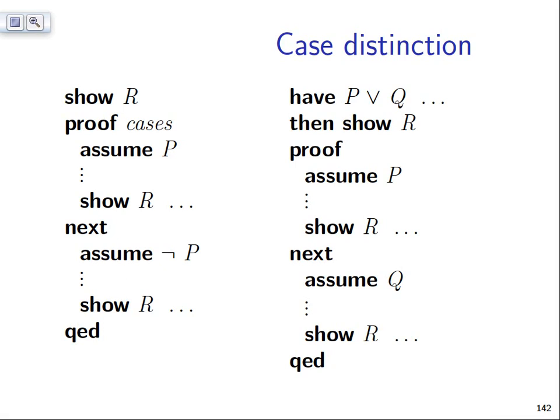Here's another. Here, for example, this is the proof rule that, if you read through it, is quite intuitive. It says we have P or Q, we've proved this somehow, and then from this we show R. How do we prove this? Well, we prove two cases, one where we assume P and one where we assume Q, and in both cases we show R, because we know it must be either P or Q. And so this, if you write it down as a rule, is OR elimination. But please, this is the readable version of it.